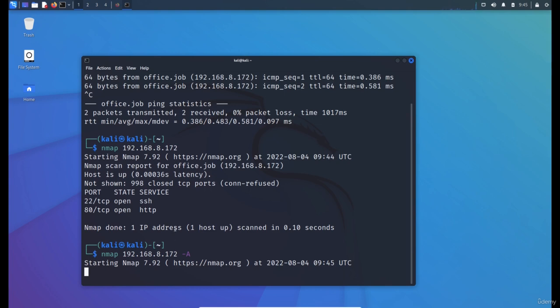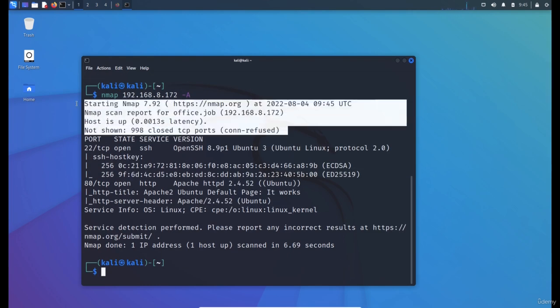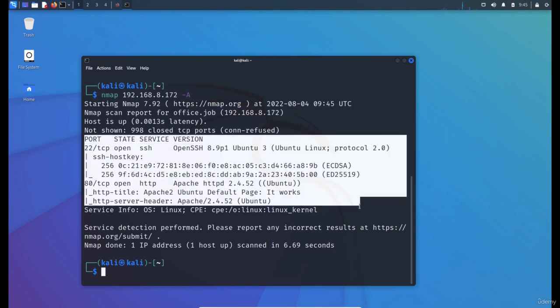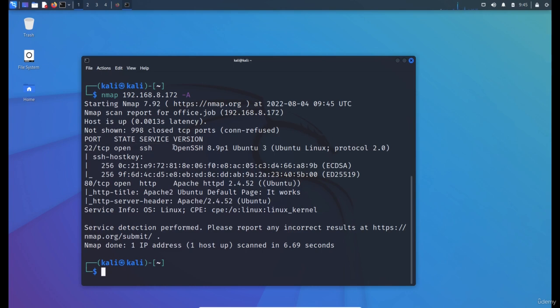So I scan now with the -A flag, and it will tell you version numbers and the specific software that is used. So here you'll see the general Nmap banner. Then we see here the two services along with more information. So you'll see here the SSH service, and it's running this application, OpenSSH 8.9. It also tells us, hey, it's running Ubuntu Linux. So now we know that our target is running Ubuntu Linux.